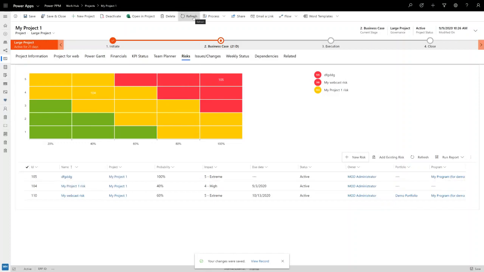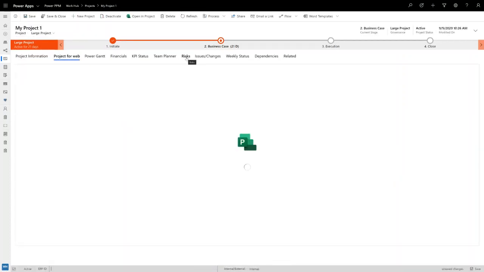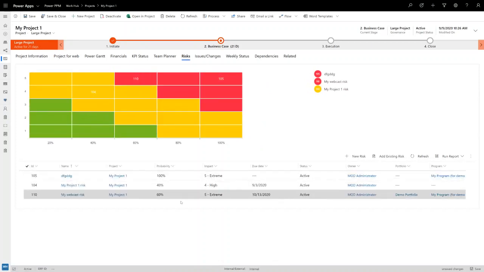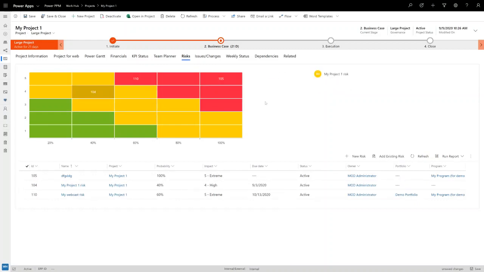Now, I think I probably have to do a quick refresh on this screen, but what I want to show you is that when I go back to my risk grid here, the risk we created has the ID 110, and it's placed right here. And if I had many in the other cell, I could click around, as you can see here, and quickly find out which risks are happening where. And this risk box is available as pulled information to all the other people in the company, teams, the portfolio managers, the program managers, so they would see the sum of all risks from all the sub-projects in one big matrix. This one we can even populate and export real-time to PowerPoint.